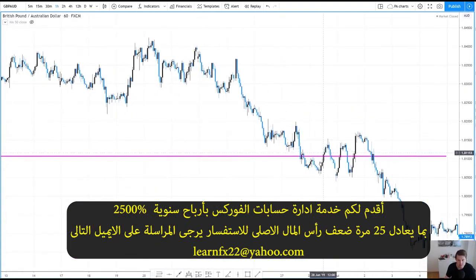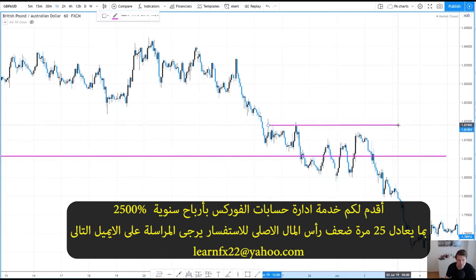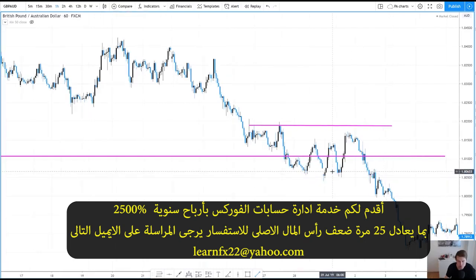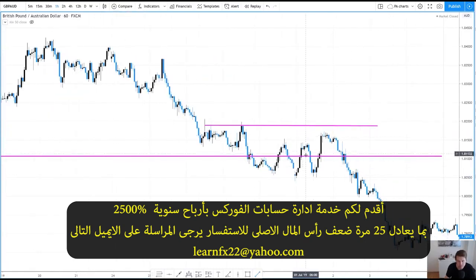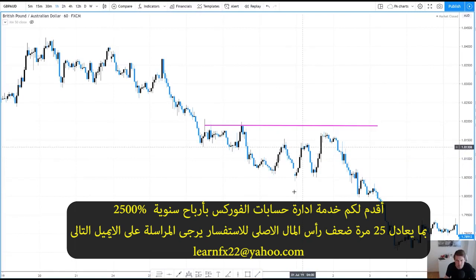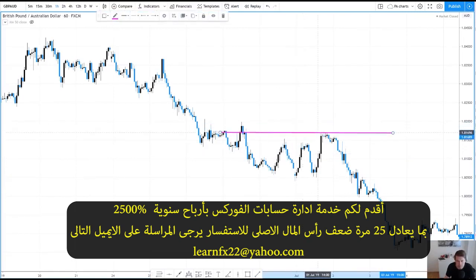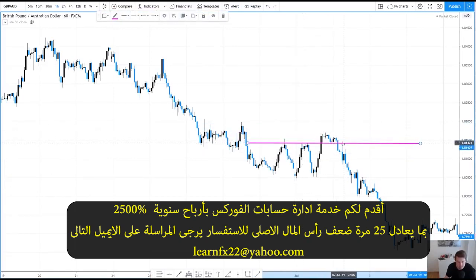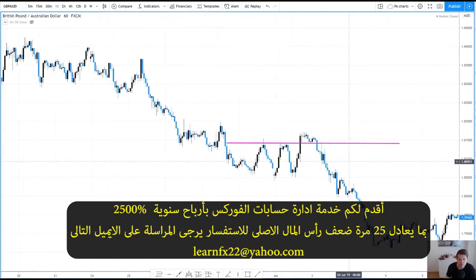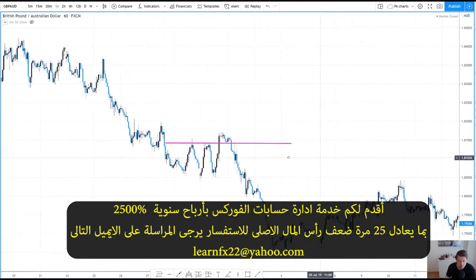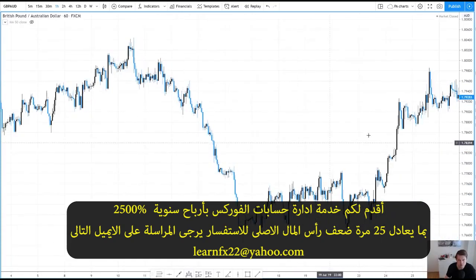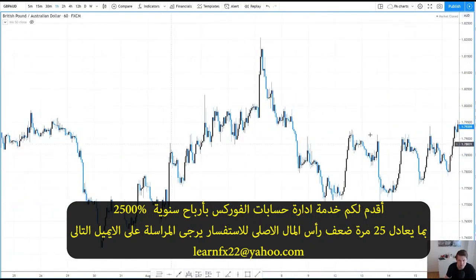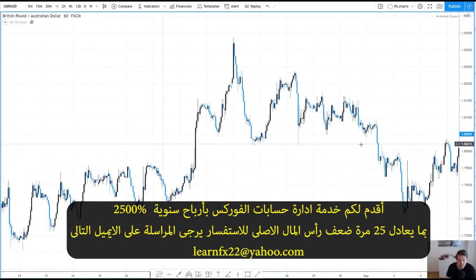Here is then an example where it wouldn't have worked out. You probably had your level drawn something like this. So in this example, it's not even sure if you would have entered the trade because the market never really broke into a new high. Maybe if you draw it like this, then this would have been your entry, and then it would have failed. But that's totally fine. It doesn't work all the time. You need to cut your loss, and then you need to move on, wait for the next opportunity when the market finds its next important level.